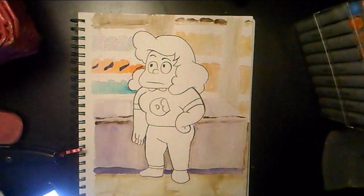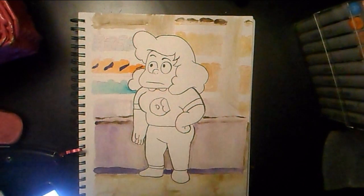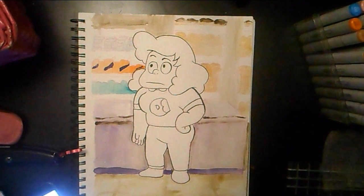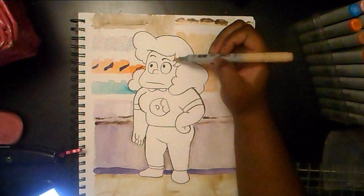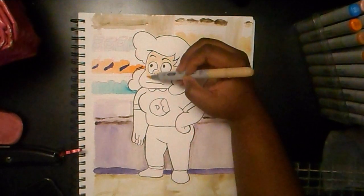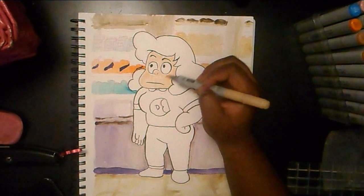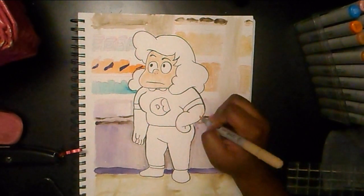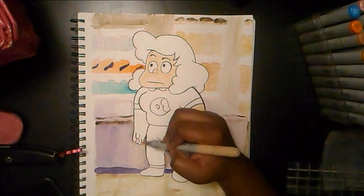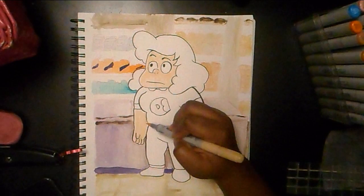I was this close to just buying a whole other palette. But then I was like, you don't even use your watercolors like that. Stop wasting money on art supplies that you're not going to use. By the way, I think I need to use watercolor more often because the watercolor aspect of this drawing is what I don't like. The last thing I watercolored I really liked, but I think that's because I took my time on it and put more effort into it. This one I was just.